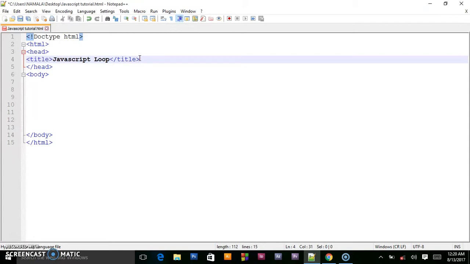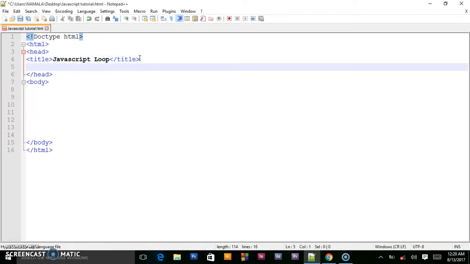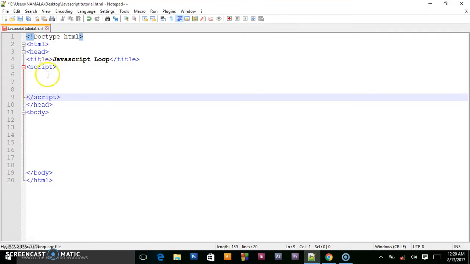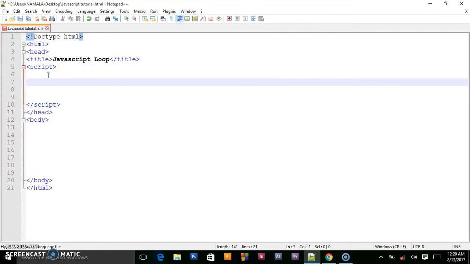We have what they call the internal scripts, where you write script tags in lower case. Whatever code you write will be in between these script tags.